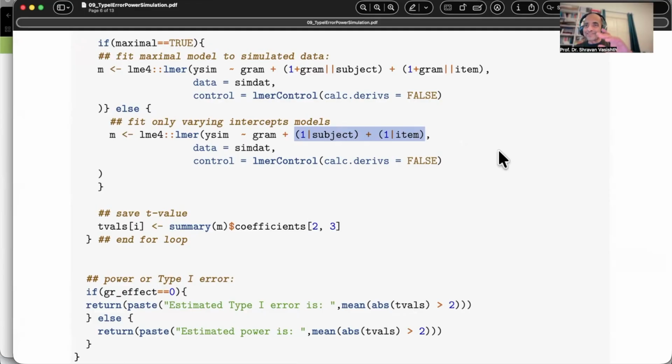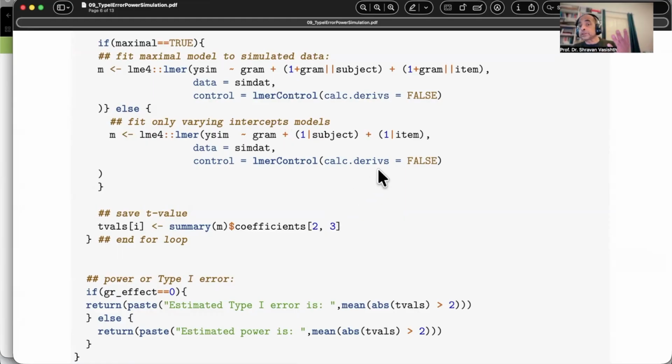Why? Because that will give them a higher type 1 error, and so they will have a higher probability of getting a significant effect, even if the effect was not there. So this is something that people do to, I guess I want to say, get ahead in life. If you want to just publish papers without regard to whether you actually truly found something or not.